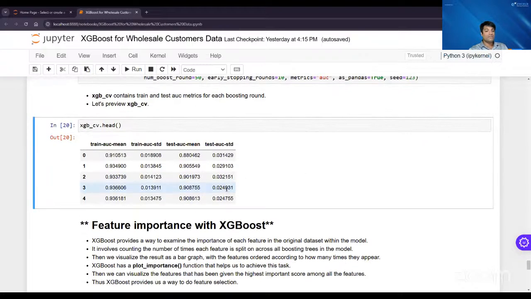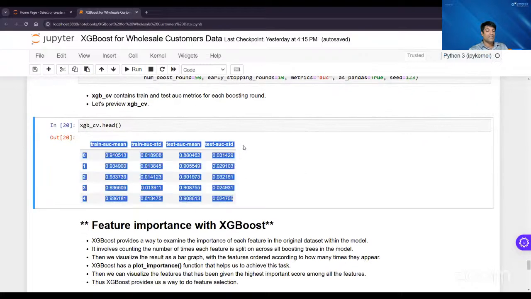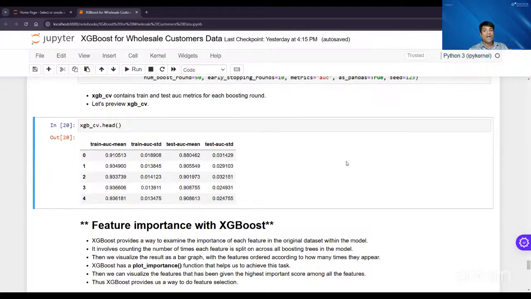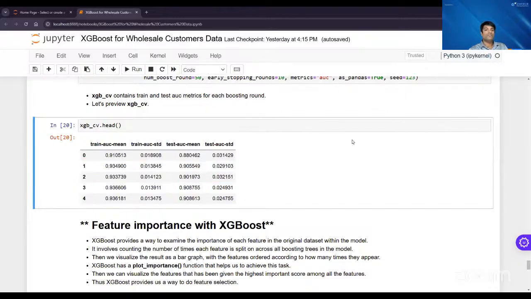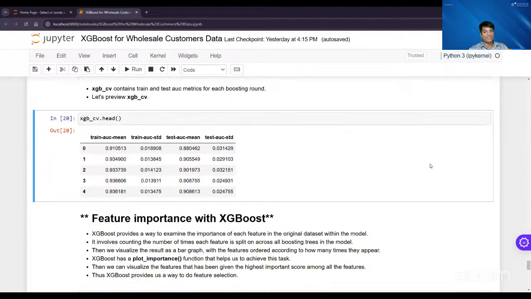So now the values have actually changed, based on how the grid search CV applies. These are different values which we cannot understand much, but these values are based upon the AUC, which is the area under the curve, and the mean and standard deviation values. It denotes the values for the mean and standard deviation for training and testing. That is what these values are.